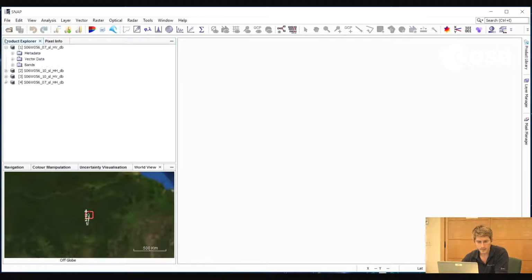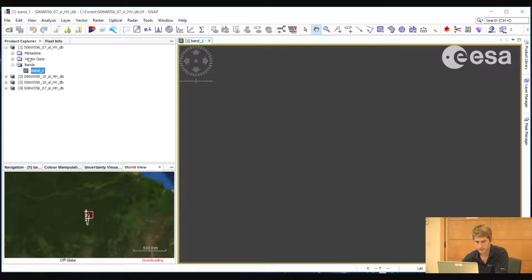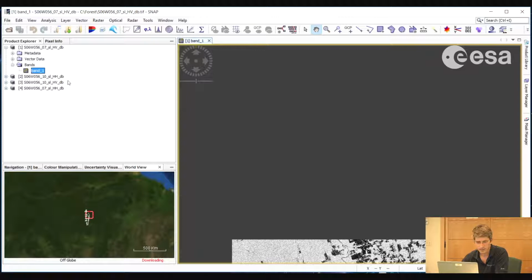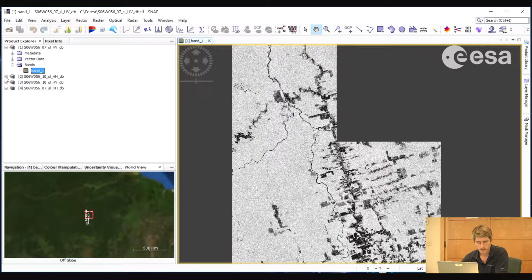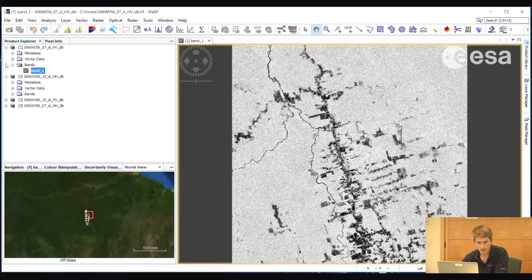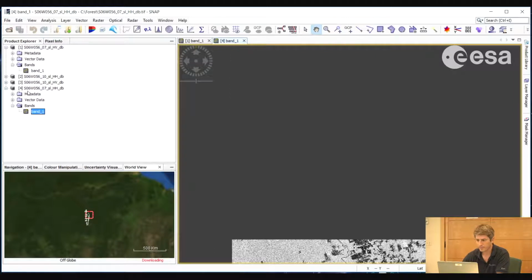Let's have a look at these images. And if we compare the two polarizations from the same date, let's see how they look.